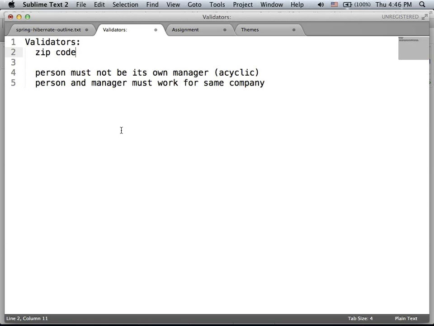What type does it operate on? What are the types of our fields? Yeah, just strings, right? So it's going to be a validator for strings. And we want to basically just check, I guess just check that it's a simple zip code. So five digits. So that's going to be the last validator for us.